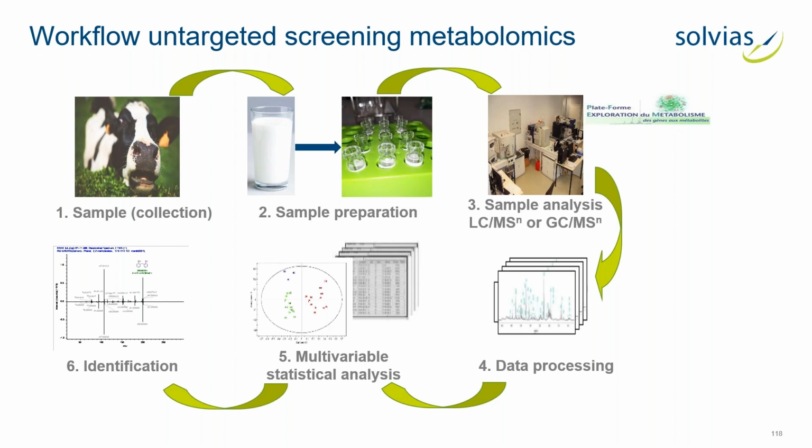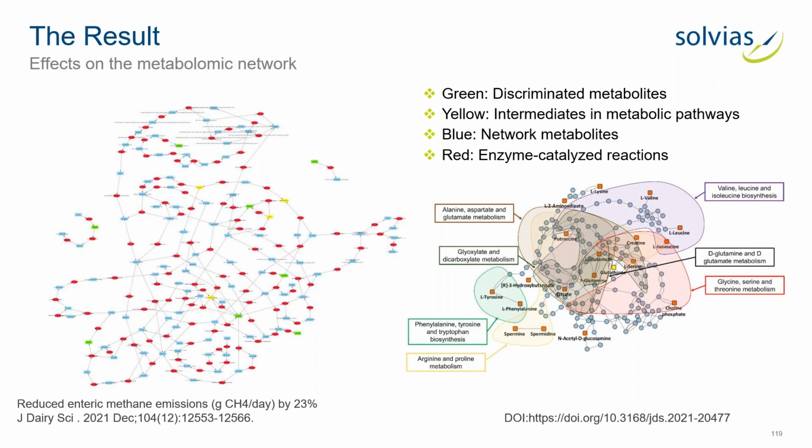After that you get the set of markers, signals that were different between both groups, and then you start the identification of them. And after you have the identification, you go to these beautiful pictures, which are metabolomic networks. Before, these were on paper, on huge tables, where you had parts of the metabolomic network. Now we have them all digitalized. For example, KEGG has a huge database of all the metabolites, and they can link them with direction into a beautiful network.